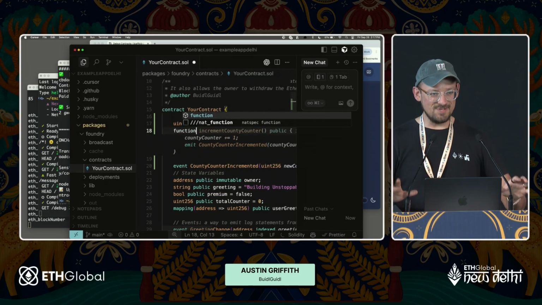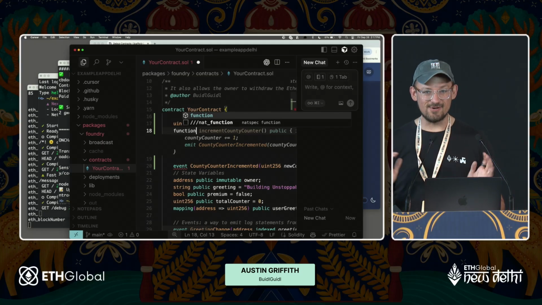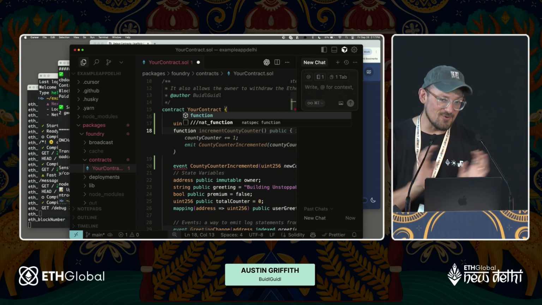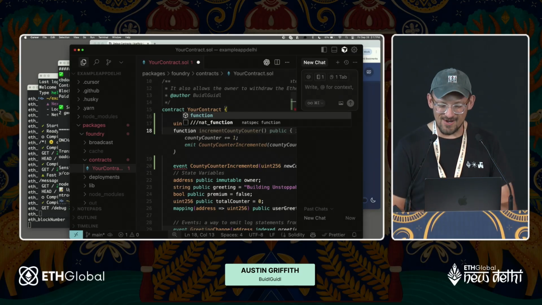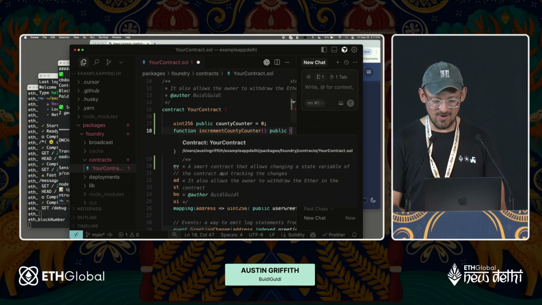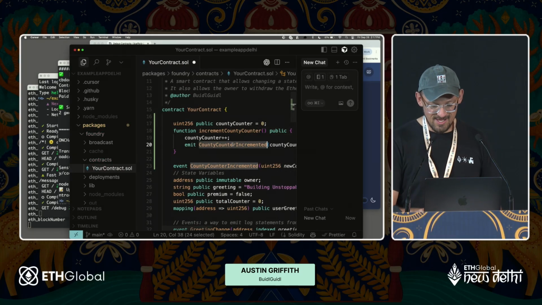Now, of course, we're doing some silly, simple code right now, but if you hang around for the next 2 hours, we're going to get all the way through over-collateralized lending, building a DEX, building a stablecoin, building a prediction market. We're going to go really fast, but I'm starting very slow just to show you how to get started.